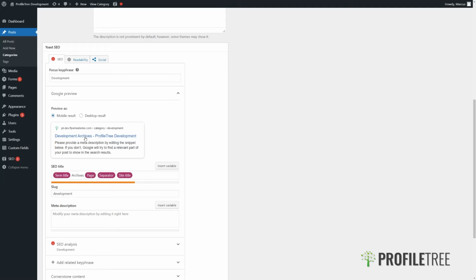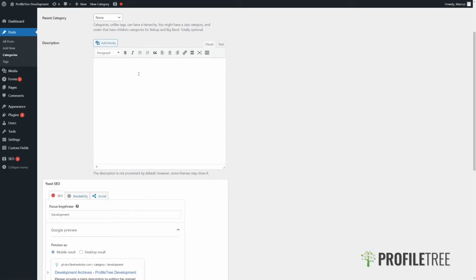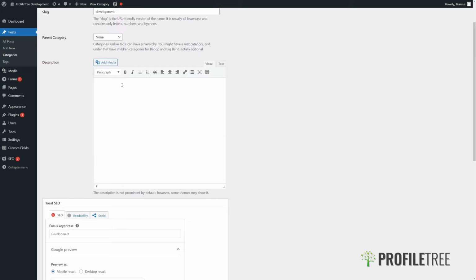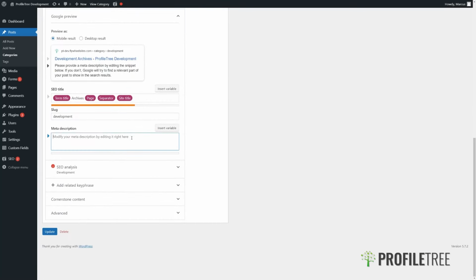WordPress automatically generates an archive page for each of these categories, and similarly for each of the tags as well. So you can see it doesn't have a meta description at the moment because nothing's been inserted in here. So either you can insert some content into the description here, and then amend it within the meta description, and you'll get the similar kind of score as before.